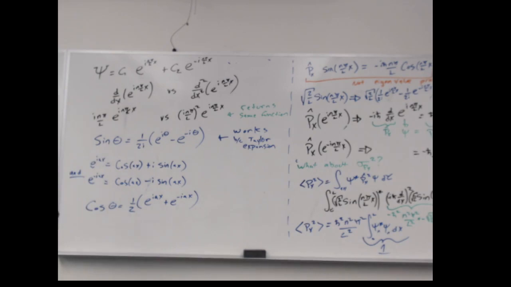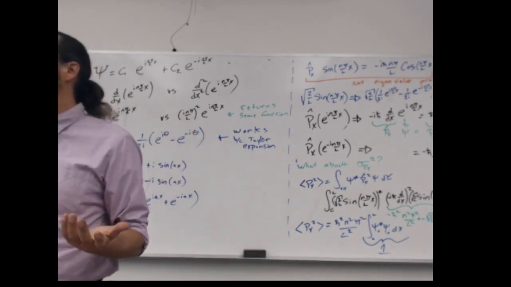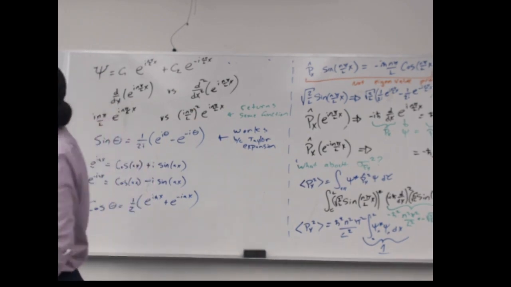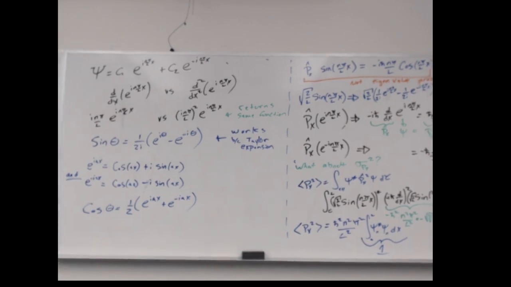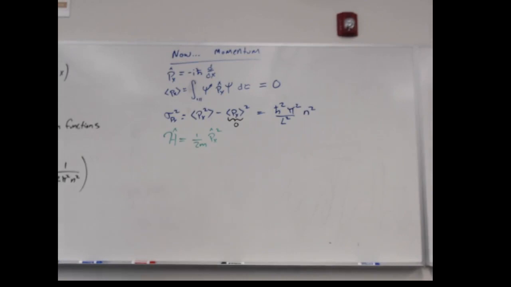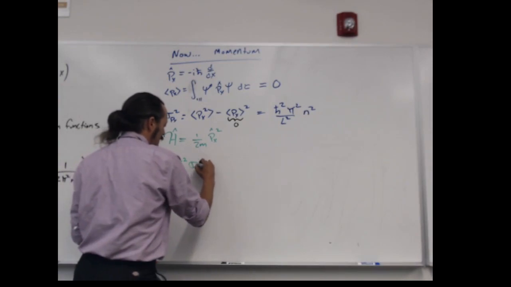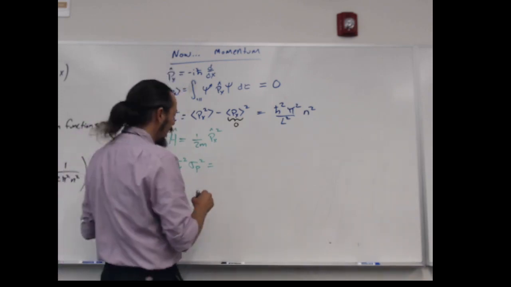Now, what we can do is put these two ideas together, right? When you see this depends on 1 over L squared, depends on L squared, there's a natural choice to make, which is just to multiply the two together. That will get rid of the dependence on the box. So if we multiply the two together, we end up getting sigma x squared sigma p squared is equal to, and that L part ends up canceling out.